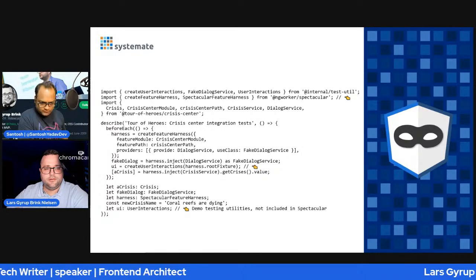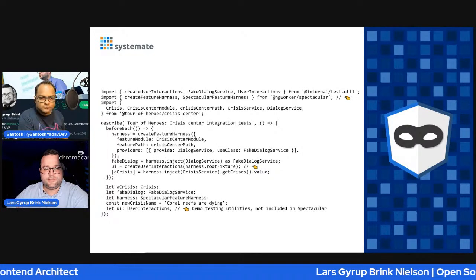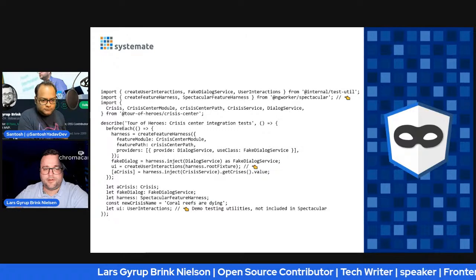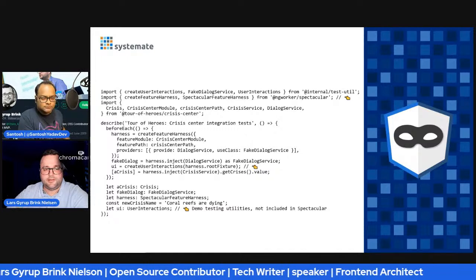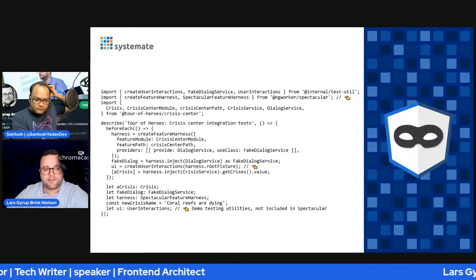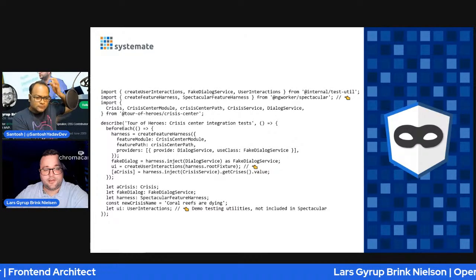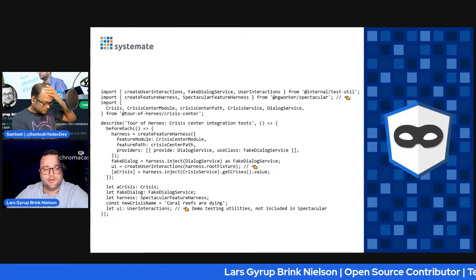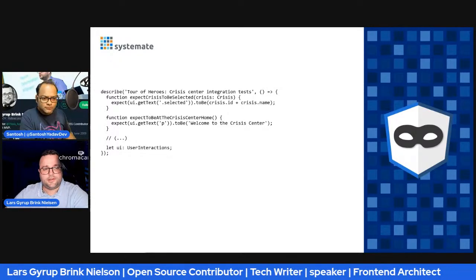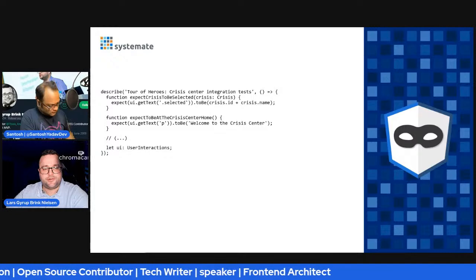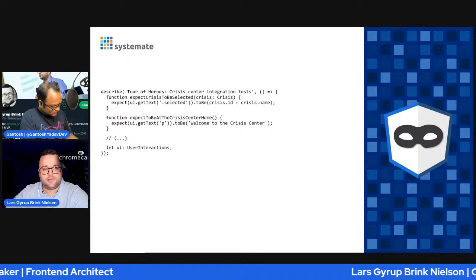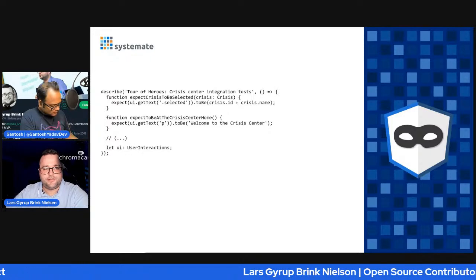we have these user interaction testing utilities. They're not included in Spectacular. But if you want something like that, you should use the Angular Testing Library instead. It's not something we want to create or maintain in Spectacular. You can use the TestBed like we have done here for our own utilities, or you can use Angular Testing Library for something like that. So there's a couple of helper functions for assertions to make the test cases more clear and concise. So they call these user interaction utilities.